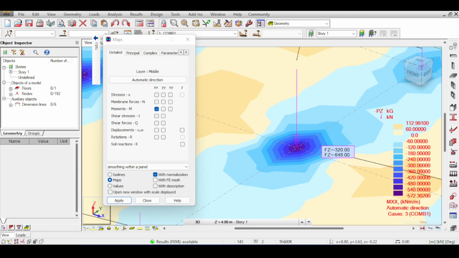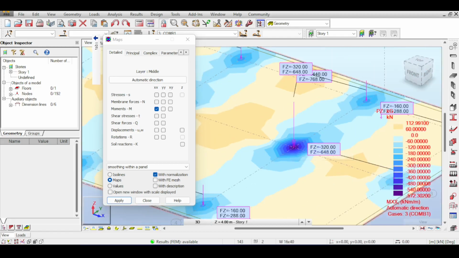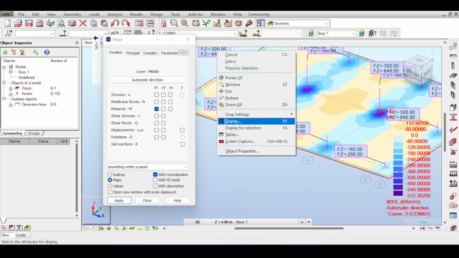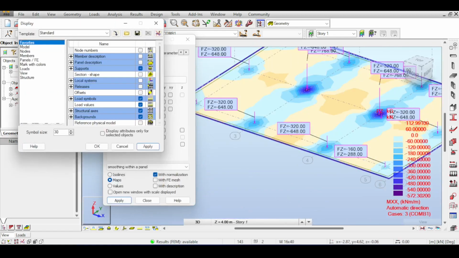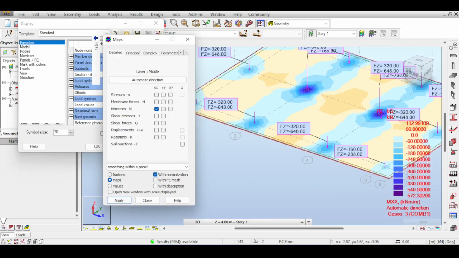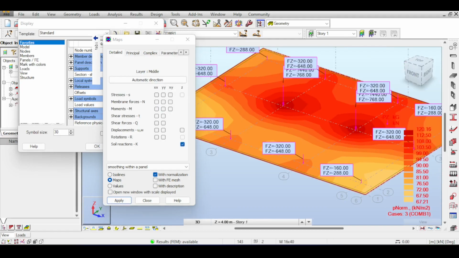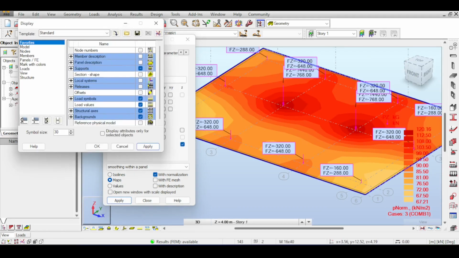The second thing I want to talk about is that the raft itself, within its own thickness, distributes the stress on the soil. This is for the people who are worried about the soil reaction. This is a little bit inaccurate, and there is no way a finite element software can do it accurately. But it's just a small hint to you.